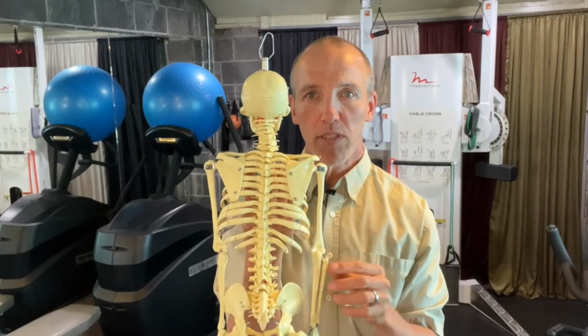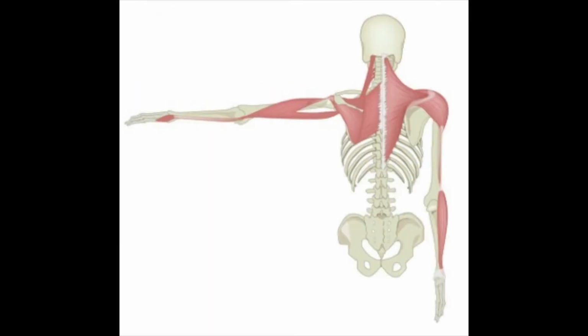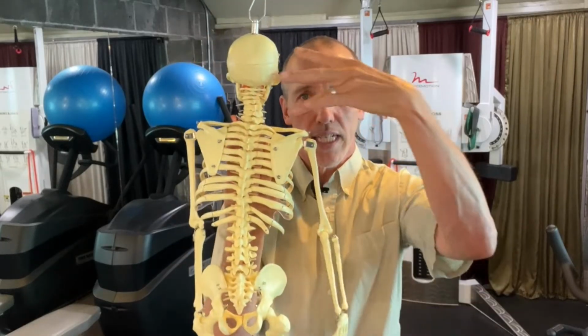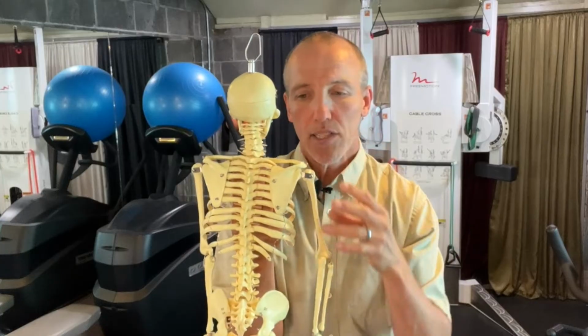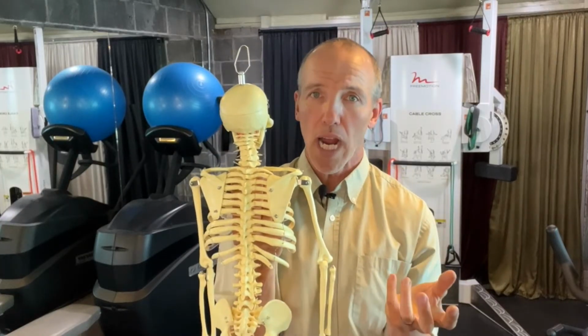And here are a couple images of fascial lines that are in the upper body system too. There's an anterior line and there's a posterior line. What this is showing is that it's connecting areas of the hand all the way into the head and neck. And fascia is a really interesting tissue because it is contractile.